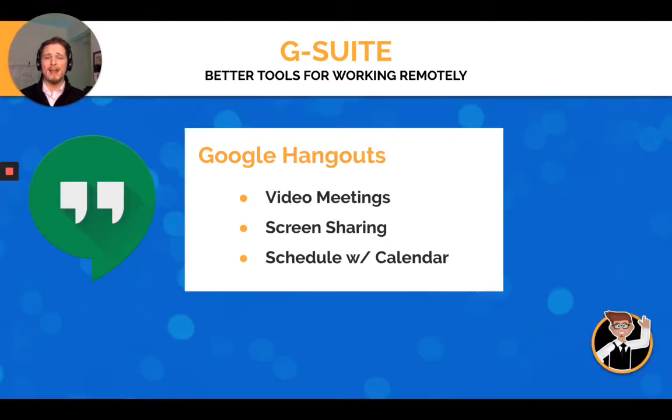So next is Google Hangouts. We're actually using Zoom this evening, but typically I use Google Hangouts. There's a free version. This is all free. Everything I'm going through right now, these are all free tools that you have with a Google or a Gmail account. So I urge you to use G Suite, and Google Hangouts is great for video meetings. They have screen sharing, and you can schedule with your calendar.